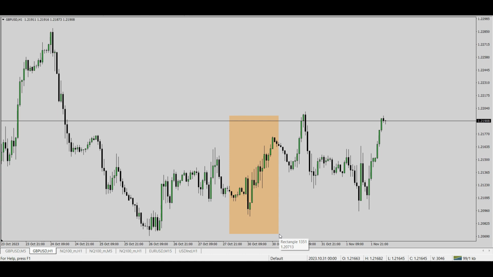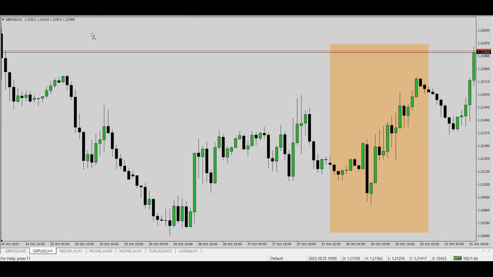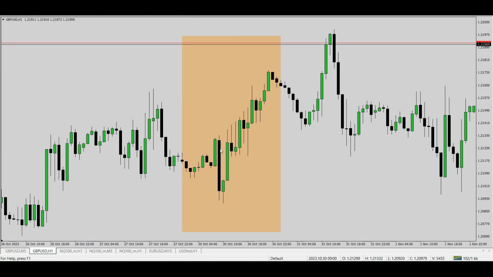So mind you, say you want to focus on a particular Q zone for your area of reference. Since we're using the GBP, I'm going to be focused more on the London session Q zone. And that's going to be 3 o'clock to 4 o'clock New York time. So zooming this in real time based on chart time, that is going to be 9 o'clock to 10 o'clock chart time.